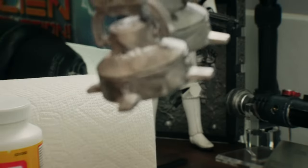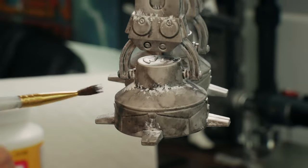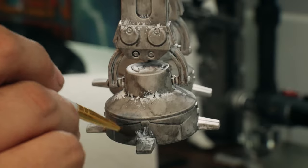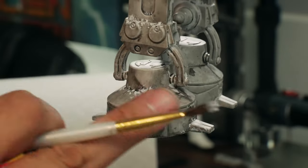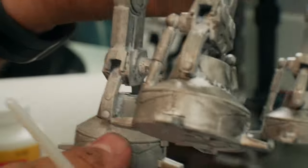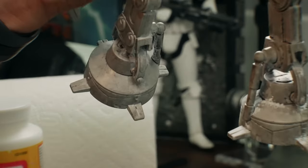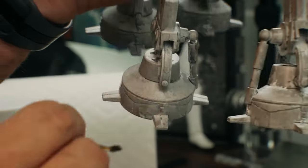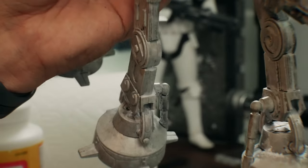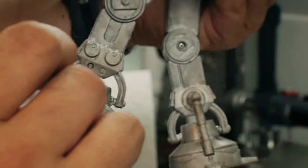Now, I do think the most of the snow that you want to accumulate is going to be around the feet because he is walking through the snow. So I think a lot of whatever is going to go on is going to be down here. And right now I'm just using the straight paint. I actually don't have any powder mixed in there. I think I may go back and put a little bit of Mod Podge on top of some of these white spots here, and then I'll add a little bit of the powder to it.